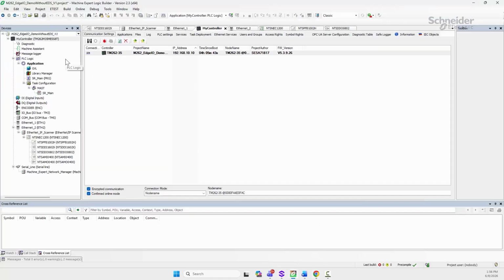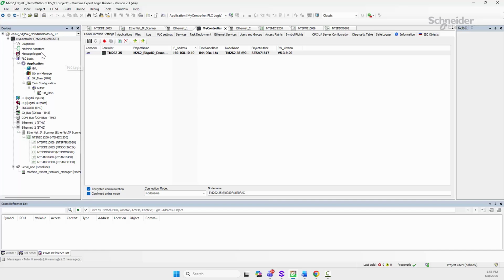So for the setup with Machine Expert 2.3, right? We're using version 2.3 right now. This version only allows you to map the Edge IO if you are using an M262. Also, some of the modules might not be in the list. So if you have a different controller, like an M241, M251, or a PacDrive, or certain modules that might not be listed in Machine Expert 2.3, then what you would have to do is create an EDS file and do it that way. I'm going to cover that after this first presentation here.